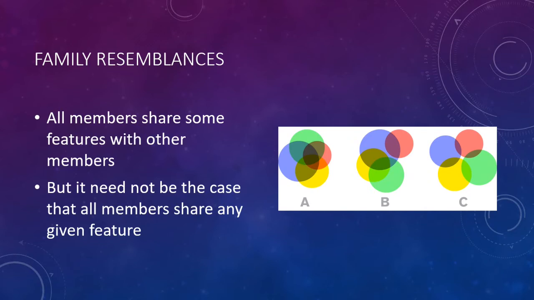So this is sort of Wittgenstein's argument for concepts not having this kind of really crisp centralized structure, in the way that, for example, the definition of a triangle has this really crisp, here's all the members, here's all the non-members. If you have these features, you're in. If you don't have them all, you're out. Maybe games just aren't like that. So that if somebody says, yeah, that's not really a game, what they're saying is, I care more about the blue circle than the red circle. Yeah? Something like that.